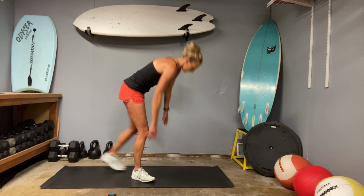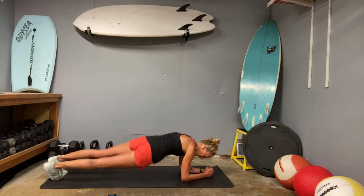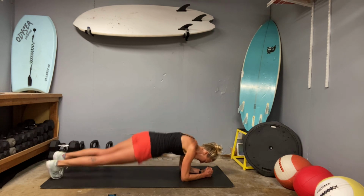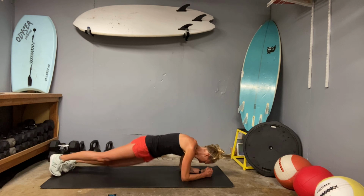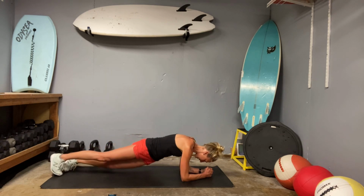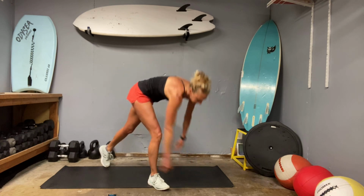Woo. Ticktock planks. These are nothing compared to those squat jacks. Feel that grab though. Create the work. Side to side. Setting it in. Okay. 2 sets left.